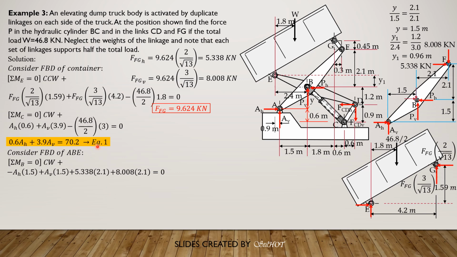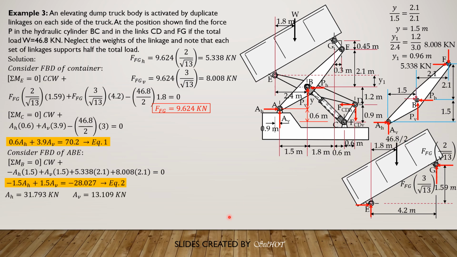Solving equations 1 and 2 simultaneously. So this is just two equations, two unknowns, so you can manage to solve for AH and AV. And the reason I do not show the algebra anymore is because we ran out of space. So the solution will just be in these slides. So AH is 31.793 kilonewtons, and since positive, it's rightward, and AV is positive 13.109, so it's also upward.